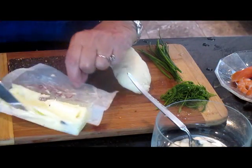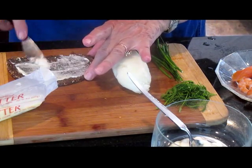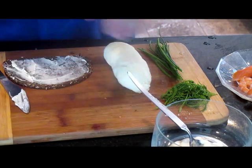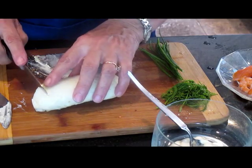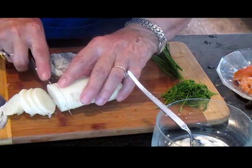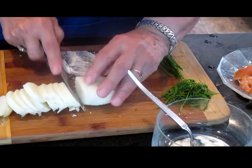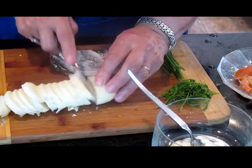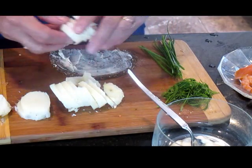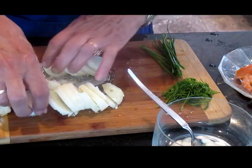First I'm going to butter the rye bread. That's it. Next step is to slice the potato. Of course, I already boiled the potato and it is cold. Alright, so now I'm going to line up the potato slices in two rows on the bread.